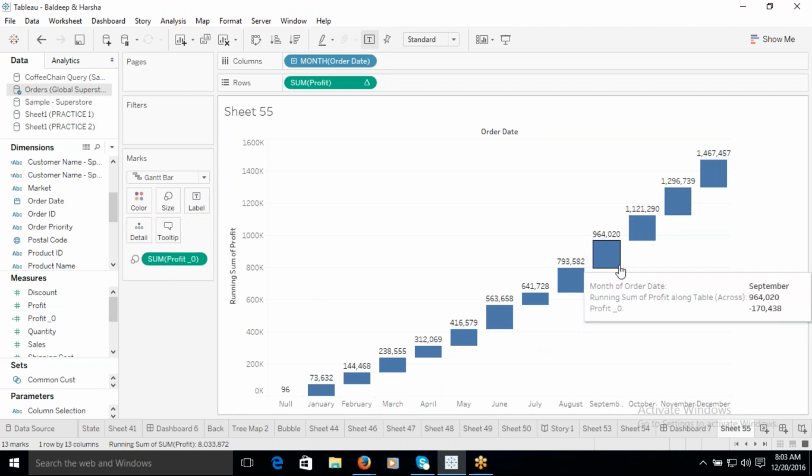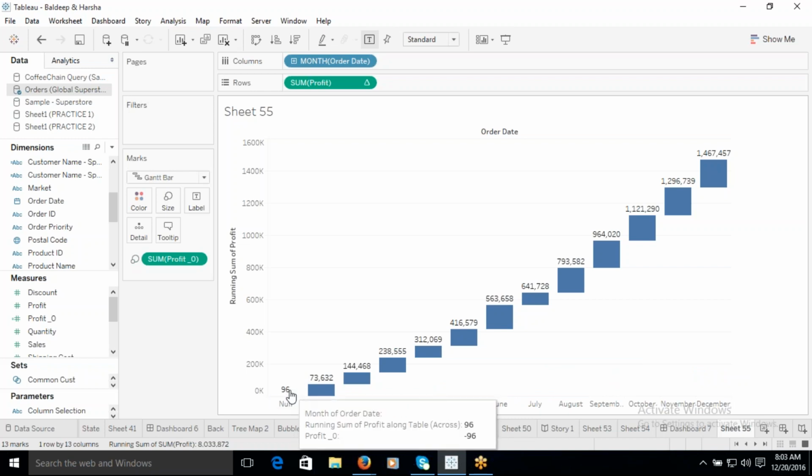What is the value of minus profit? My normal profit value is 96 for null. Now I'll go to the January value. My normal profit value is 73535, but I have given running total, so it will take the current value with the previous value. 73535 added with 96, you'll get 73632.